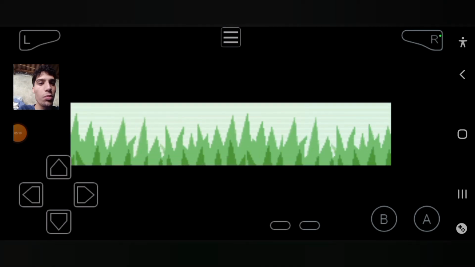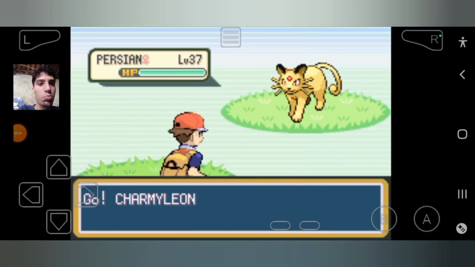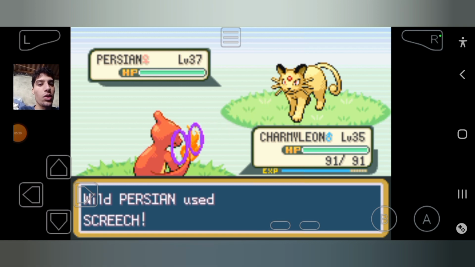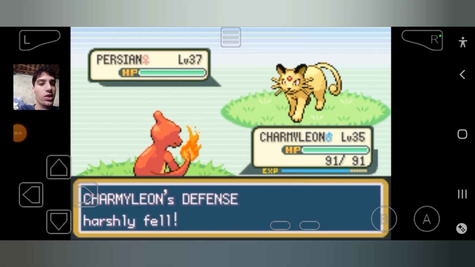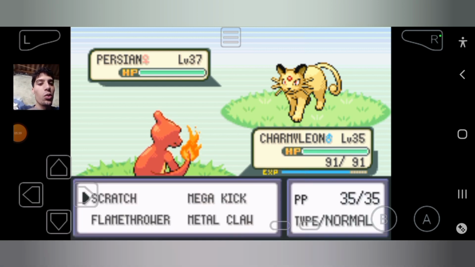Let's see what Pokémon we'll find in these parts. Persian. It's like I can't escape. Ooh. Battles where you can't escape from. That's certainly interesting, eh? So fight. Okay, what should I do?